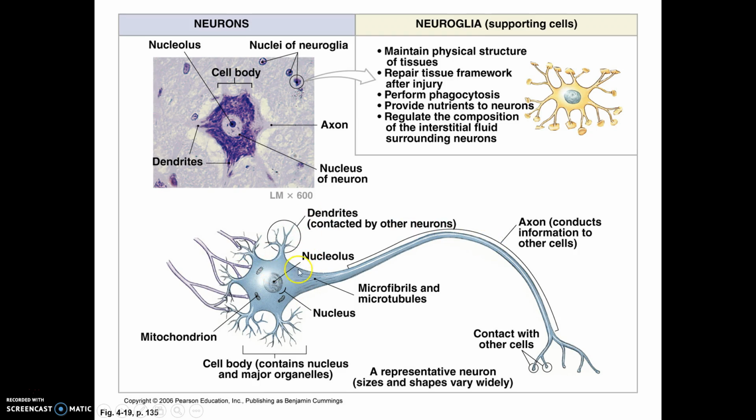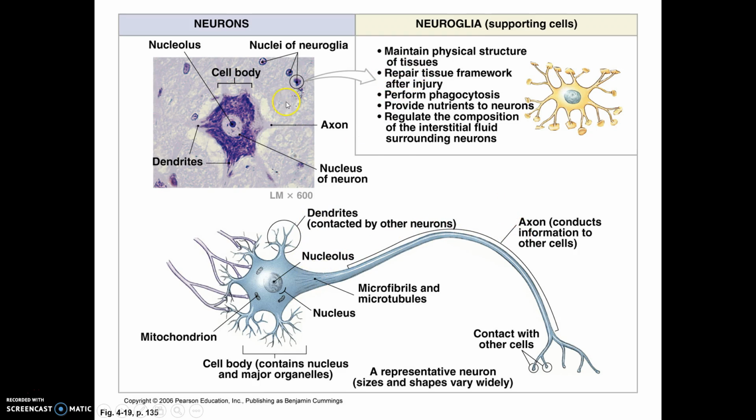Now, in order for them to be able to do their job, they have to have another type of nervous system cell called a glial cell or neuroglial cell that is a supporting cell. Normally, there are actually more neuroglial cells than there are neurons. They support the neurons, and they do several different jobs. There are different categories of the neuroglial cells. As we see here, there are usually more of them, and they're all around the neurons, so they help maintain the physical structure. They can also help repair the tissue if there is some sort of injury.